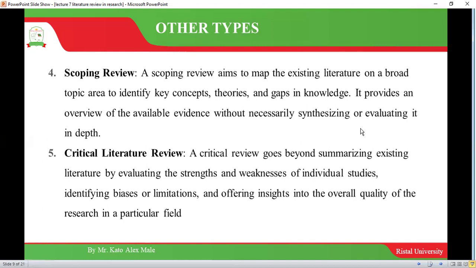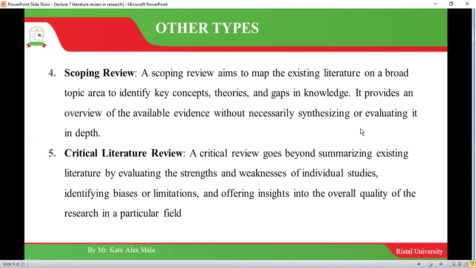You understand what I'm saying? It is biased in such and such a category. Therefore, my research is really necessary. But here, you need a deep insight into that data that you're talking about. And after performing a critical review, you must proceed to performing a scoping review and give evidence that indeed such and such a study was biased in such and such a category. That's now a critical review.